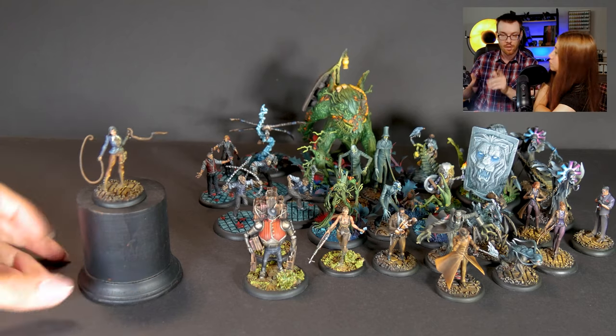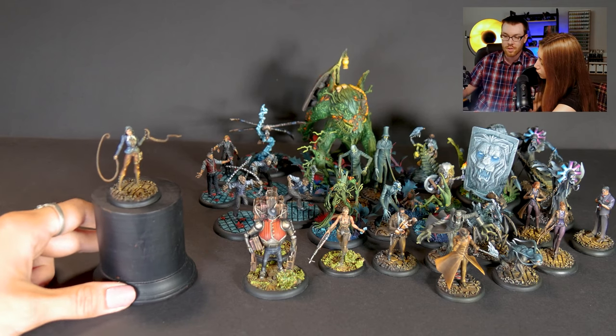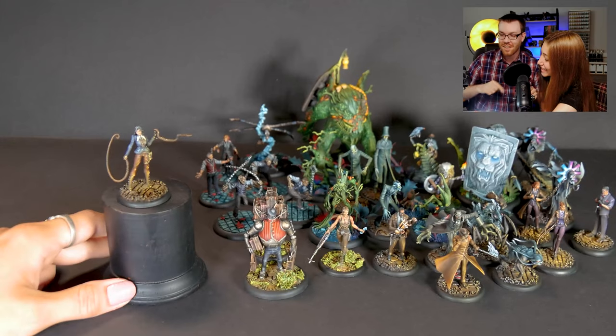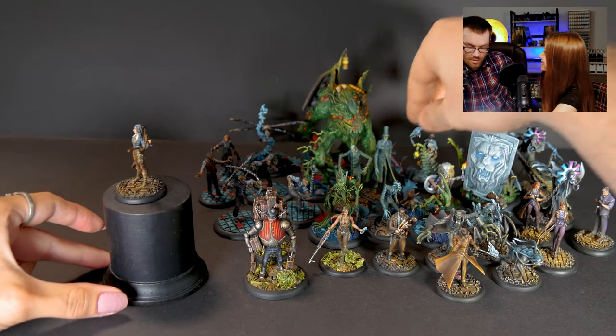Yeah, basically all of the models that you see here are mostly, let's say, from the Explorer Society, except the models that are from Zoraida box, which is an old lady.